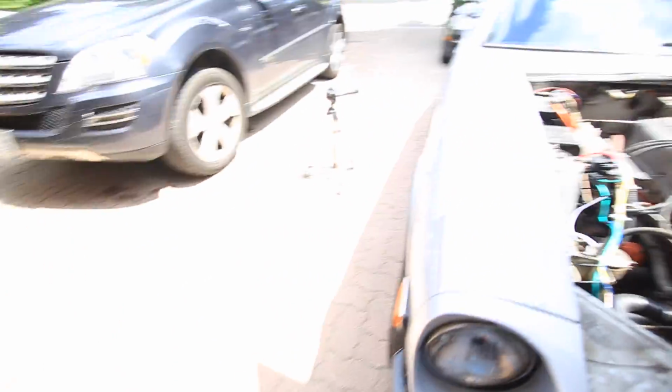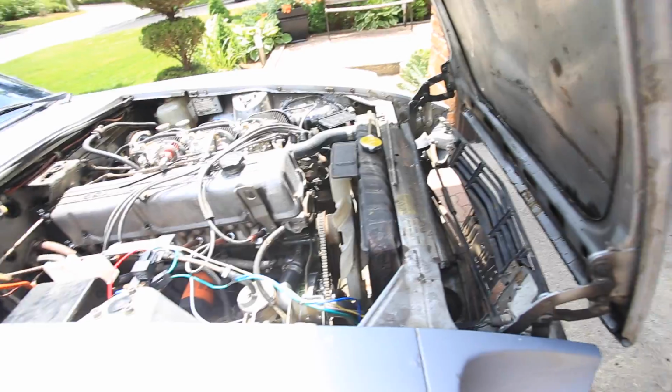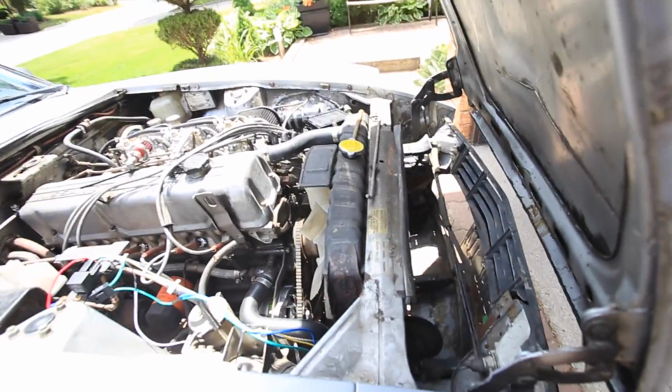Okay, so quick little update. This side, the fan works just fine. I don't know if you guys can see it in there. Hope you can. It works great. There's no problems. Well, there's actually a problem. The problem is that it doesn't quite get the job done. It works, but it doesn't get as cool as I'd like it to.